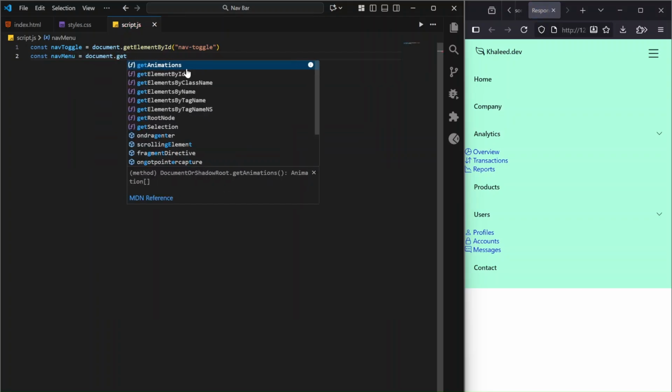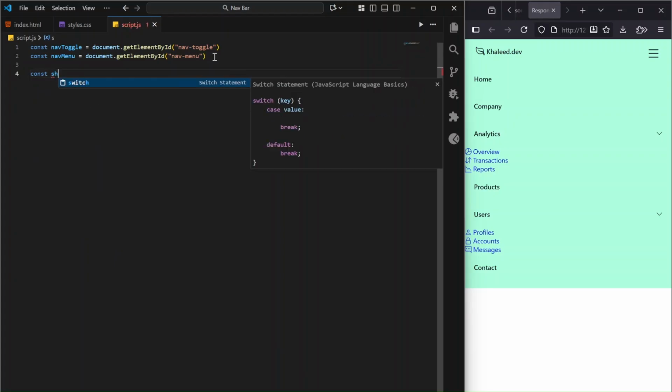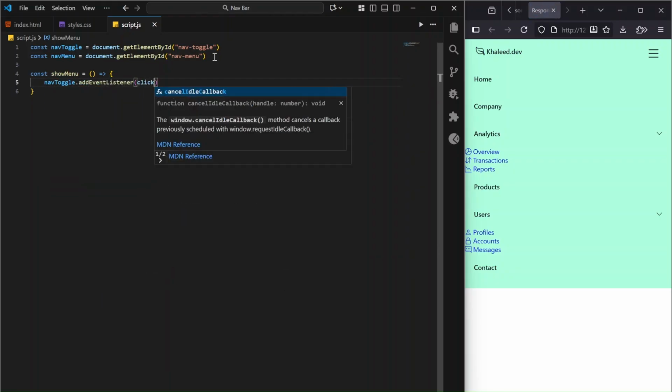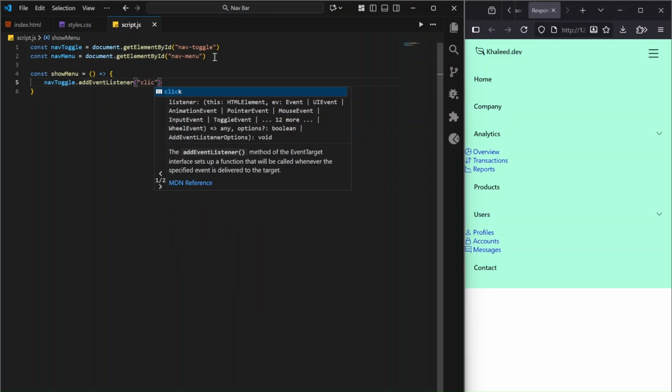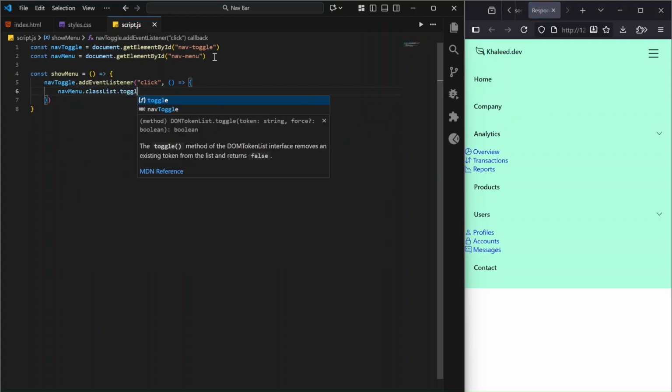So say const nav menu, document get element by ID. Select the nav menu. So come down, say const show menu equals to, now we're using arrow function, nav toggle add event listener. It should listen to a click event.